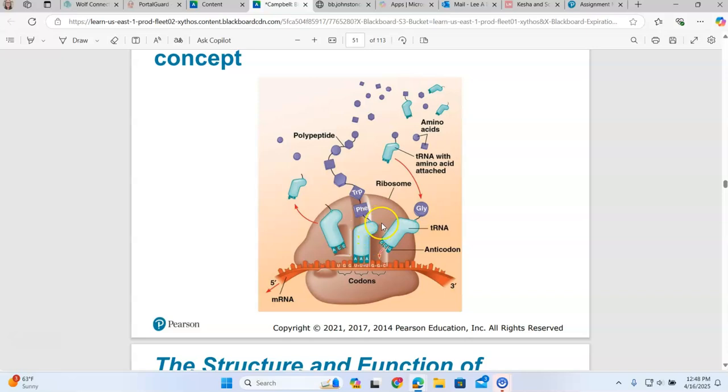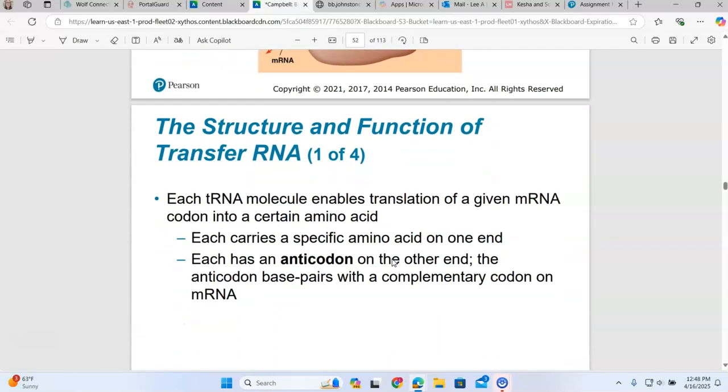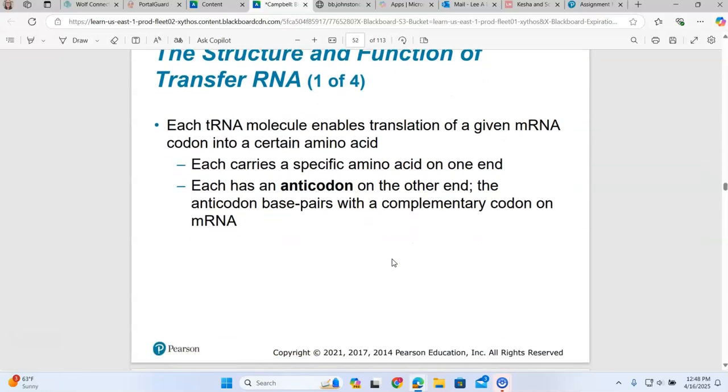So this transfer RNA brings phenylalanine to the polypeptide, and the polypeptide just keeps growing. This next one comes in and brings glycine, because glycine is coded for by the codon GGC, and the transfer RNA that carries glycine to the messenger RNA has an anticodon that's complementary to GGC. The anticodon is CCG. Okay, so that's how it works. That's how the correct amino acids get added, so that they're not out of order.